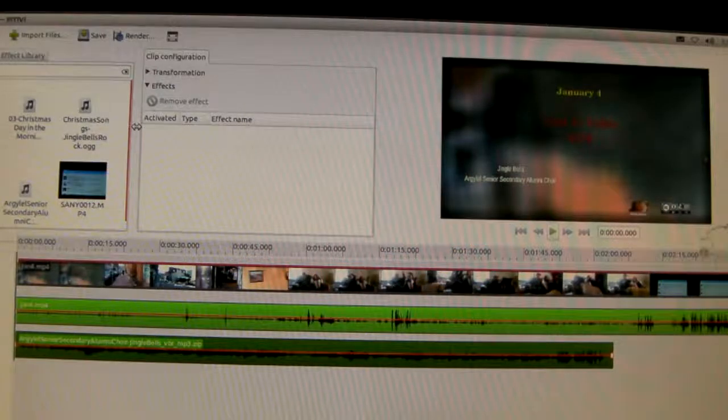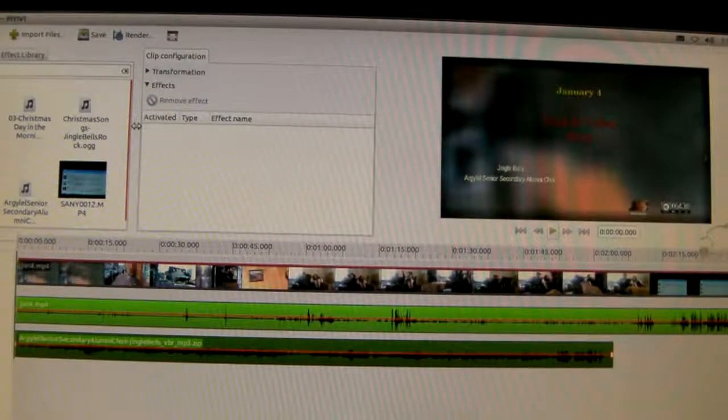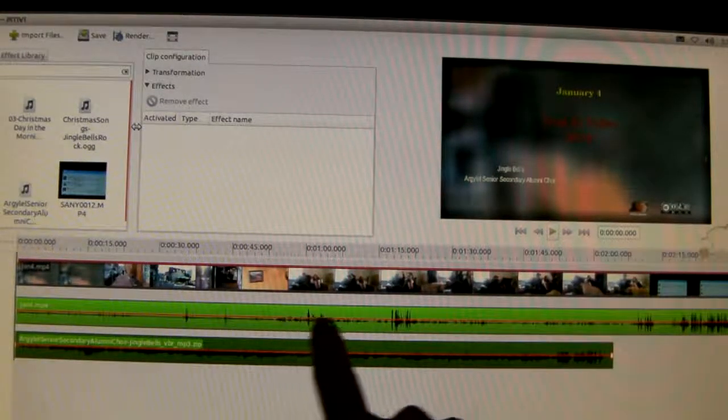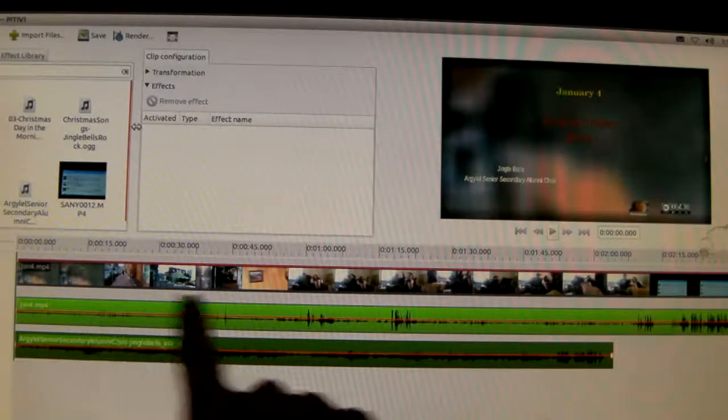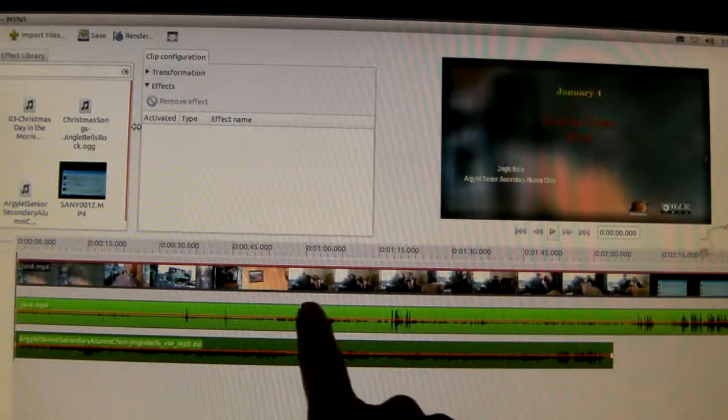Alright, so after we've used OpenShot to generate a 60 frame per second MP4 file in an XVID format, which is a lossless format, and we've included the soundtracks that were in our different clips from the video camera in OpenShot, that's this first track here, which is what we actually captured on our camera.